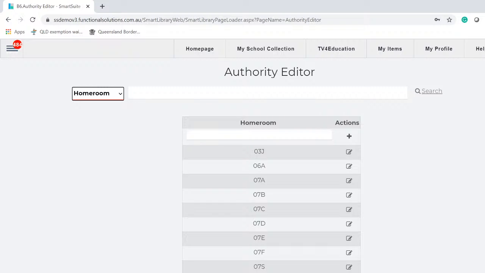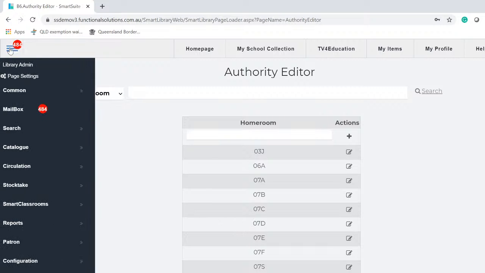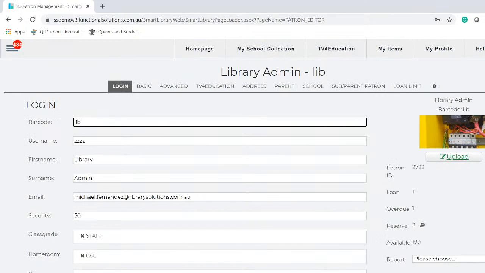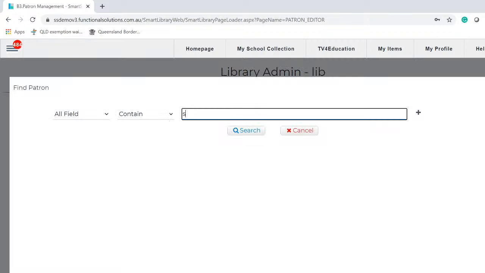Okay, once you've done that, you're then ready to add a patron. How do we add patrons? Easy, really easy. Click on menu, click on patron, and then click on patron management, and it will bring up the patron screen. There it is. And you can go and find someone. So find Scott, S-C-O.